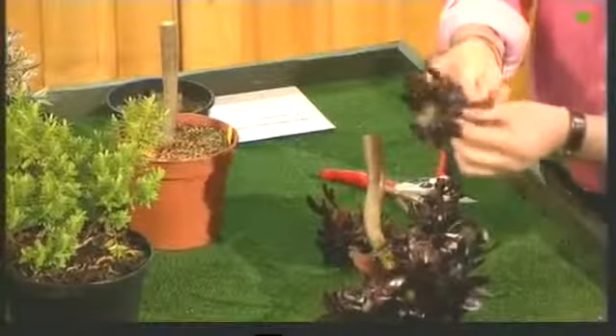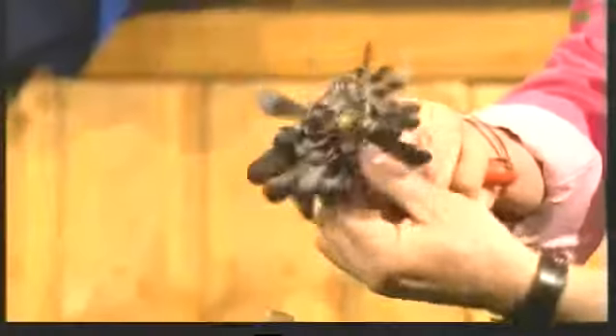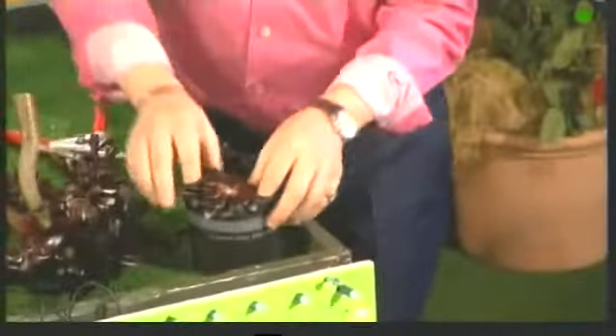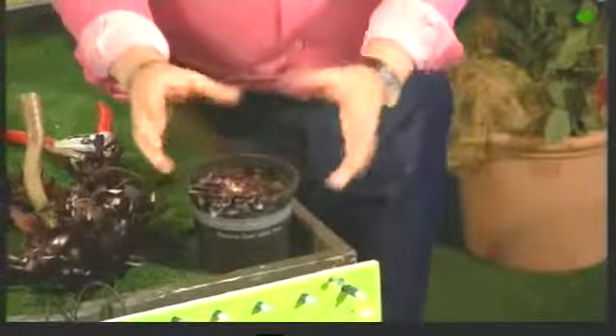If you take a little cutting like that, take off the dead leaves underneath it, and when you get a cutting which is about two inches long, dip it around the edge — you can do two or three in there — of a pot of sandy compost. Keep it on your windowsill, they'll root. You can pot them up and it will eventually make a new plant. They'll root and grow their own plants, and you'll still have your stock plant. It's magic.